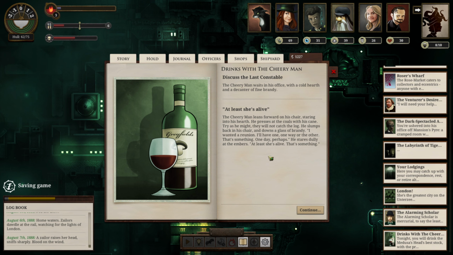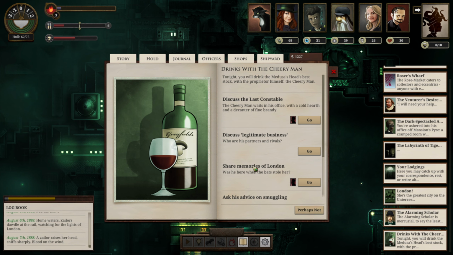The cheery man waits in his office with a cold hearth and a decanter of fine brandy. At least she's alive. The cheery man leans forward on his chair, staring into his hearth. He presses at the coals with his cane. Try as he might, they will not catch the log. He slumps back in his chair and downs a glass of brandy. I wanted a reunion. I'll have one way or the other. That's something. One day, perhaps. He stares dully at the embers. At least she's alive. That's something.